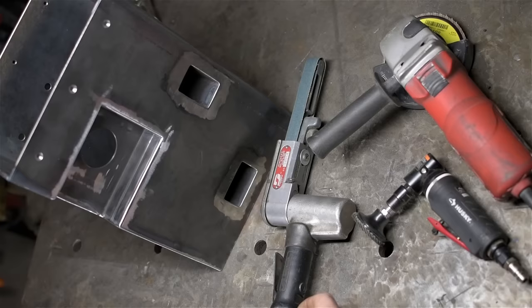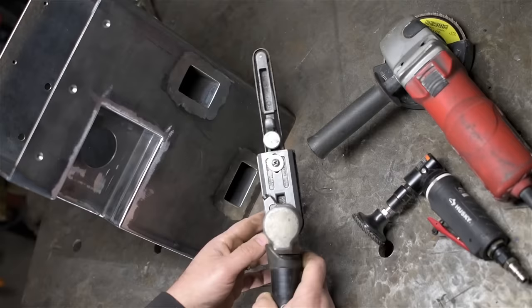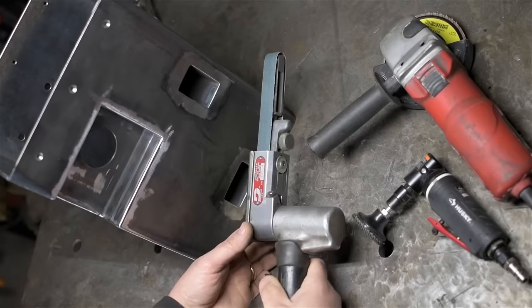I've pulled out a couple of my grinders. How often does a guy get to talk about his grinders? Now, although 99.9% of the work was all done with the angle grinder, I really like these little pneumatic belt grinders. This happens to be a Dynabrade, a Dynafile 2. This one's actually pretty old. It's probably going on 15, maybe 20 years. Anyway, you can't beat it for these sort of square, rectangular features.